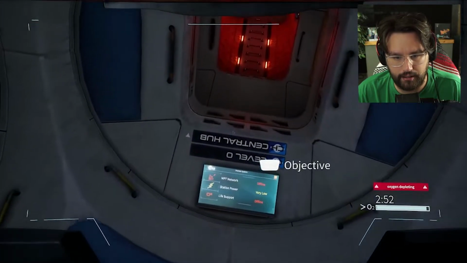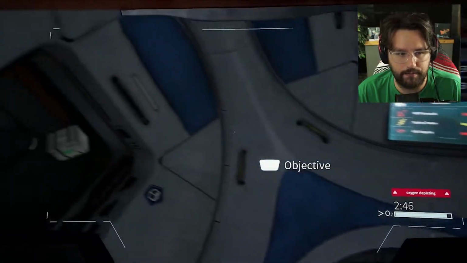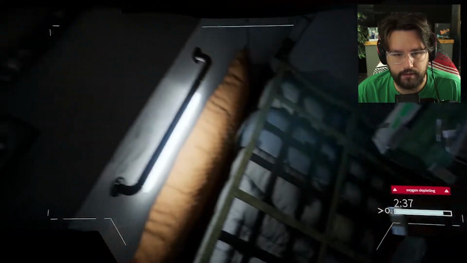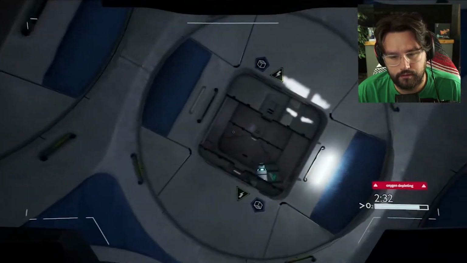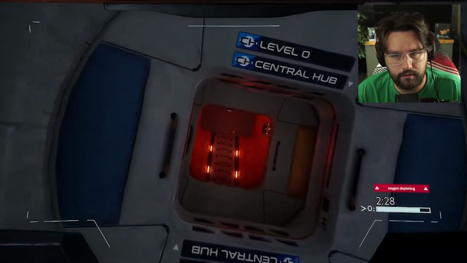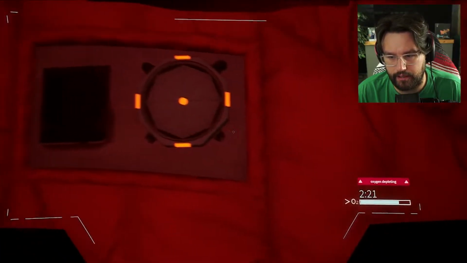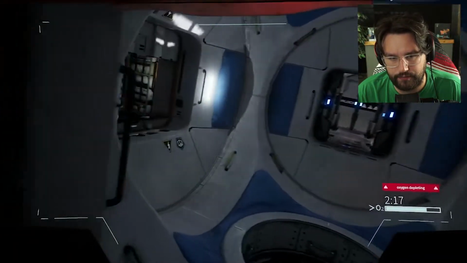Okay, I need to get the life support online. How do I... Okay, I need life support. Where's life support? Oh, no! I don't like this. Wait. Central hub? Let's just go to the central hub, I guess. Okay, can't go to the central hub because I need to get power. So I'm gonna go left.